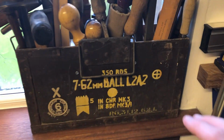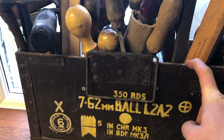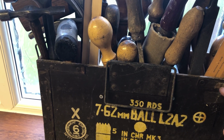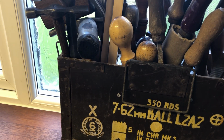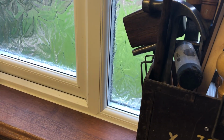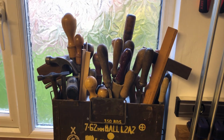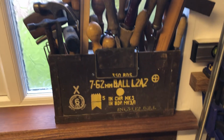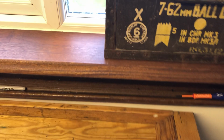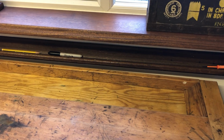I purchased this old ammo box for £2 at the car boot the other day. I've got long rules, old files and rasps, screwdrivers, and hammers, etc. So it's a catch-all for bigger, bulkier tools that you want on the bench for filing or whatever. For £2 I was quite happy with that, and then £2 for this draftsman's little catch-all, which is really good. I think it was for chalk originally.